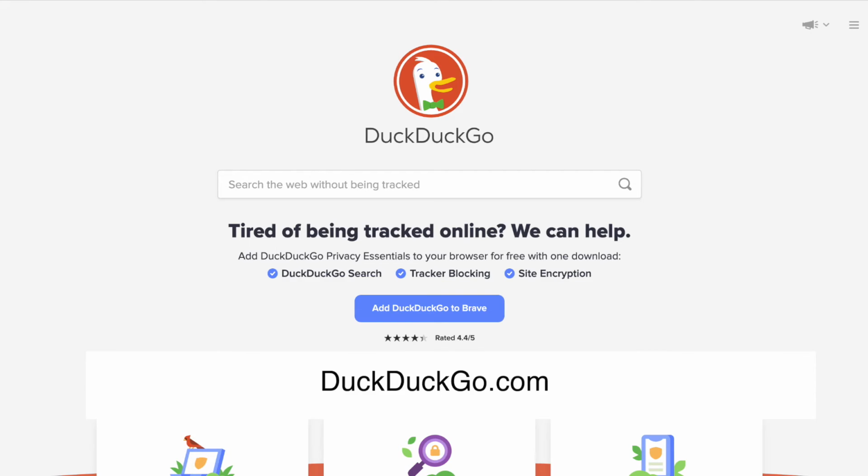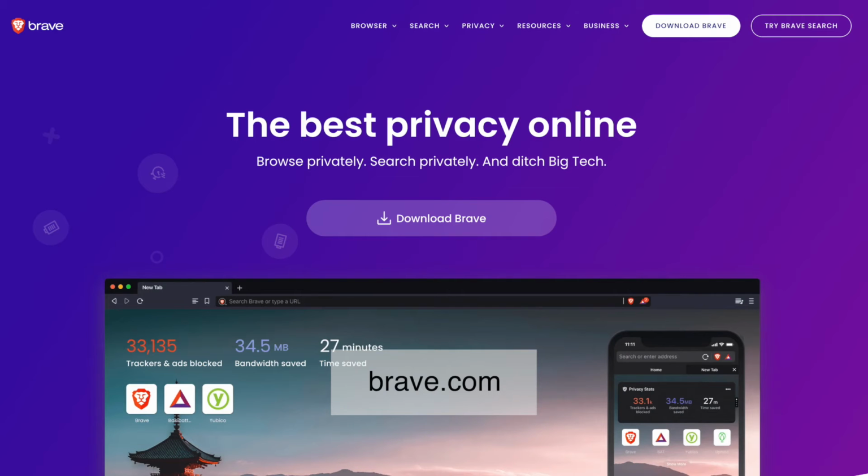I personally like using DuckDuckGo, which, despite the silly name, doesn't track your web usage like the other search engines do. If you use DuckDuckGo along with Brave browser, your internet experience is a lot safer, faster, and more enjoyable without all the adverts and the hidden tracking links. And when you put Brave browser on your mobile phone, trust me, you're going to be surprised at how fast your mobile browsing becomes.